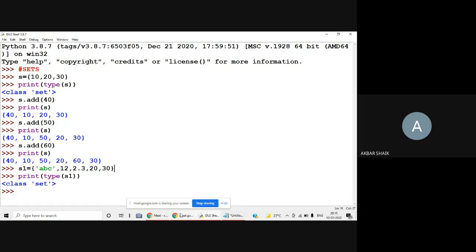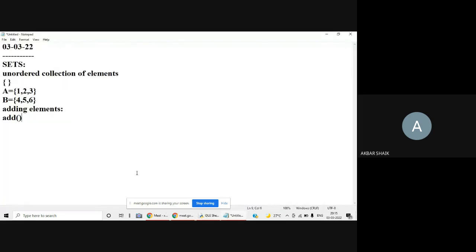Now, the next operation is deletion. Deletion is very important. Actually, I can call it remove. Deletion can be done in two ways. Deleting an element can be done in two ways. One is by using remove and one is by using discard.